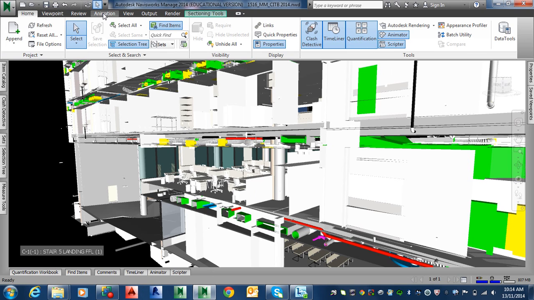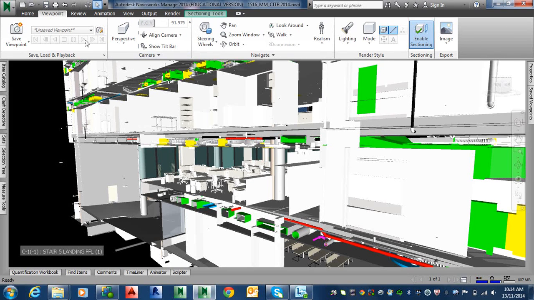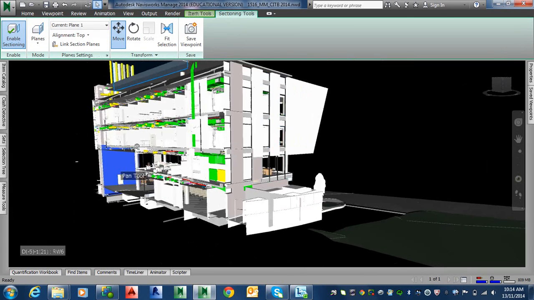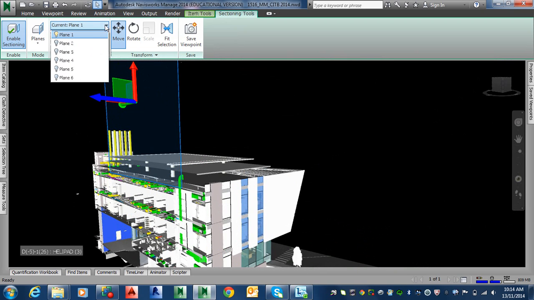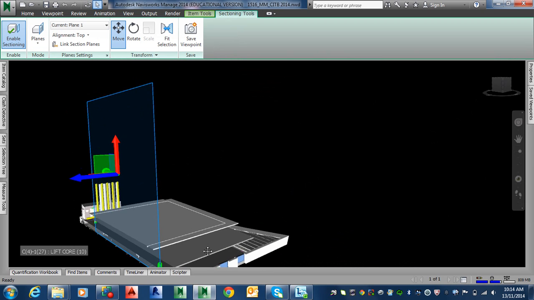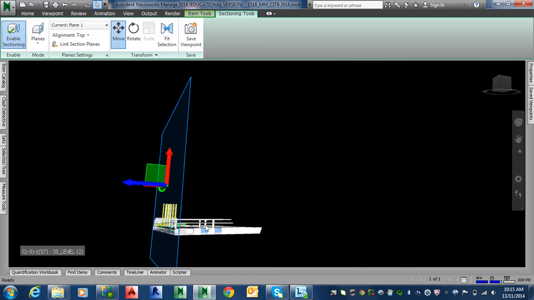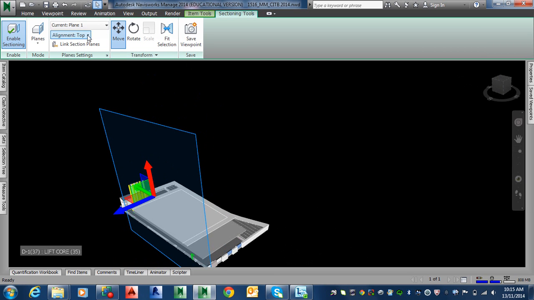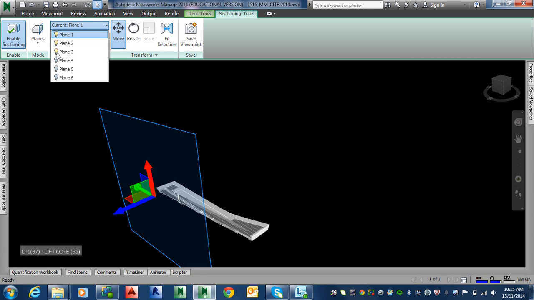So going back to the viewpoint, where this sits on, sorry, here. Viewpoint, you can enable it, but then it goes off to the sectioning tool. This just pops up. So here, what I like to usually put it on is, now with the planes, by the way, you gave me plane 1, but you can actually zoom out, you can actually turn on different planes. So you can turn on plane 1 and plane 2. And I don't know what plane 2 is now because I can't see it. But it's obviously somewhere along here because it's cut this thing right down. I just can't see it. Is it on? Let's have a look. No, yes it is. So there's 2 of them on, there's 3 on, but where are they all?